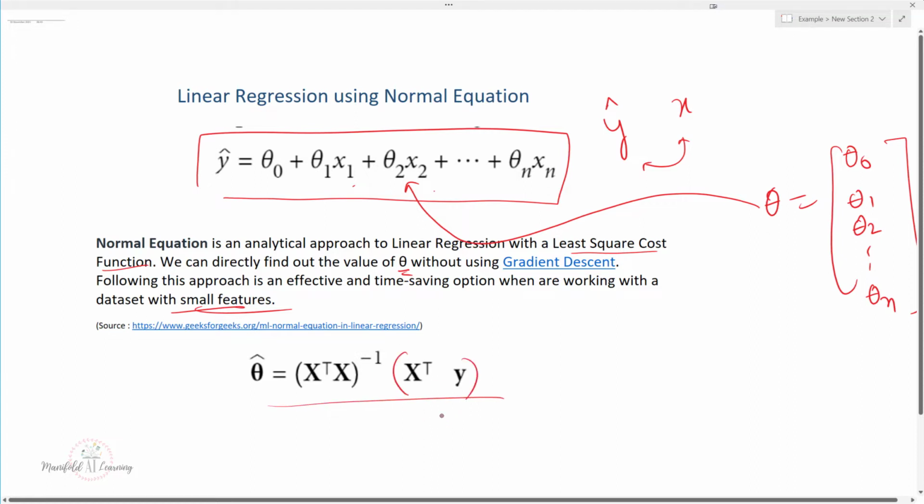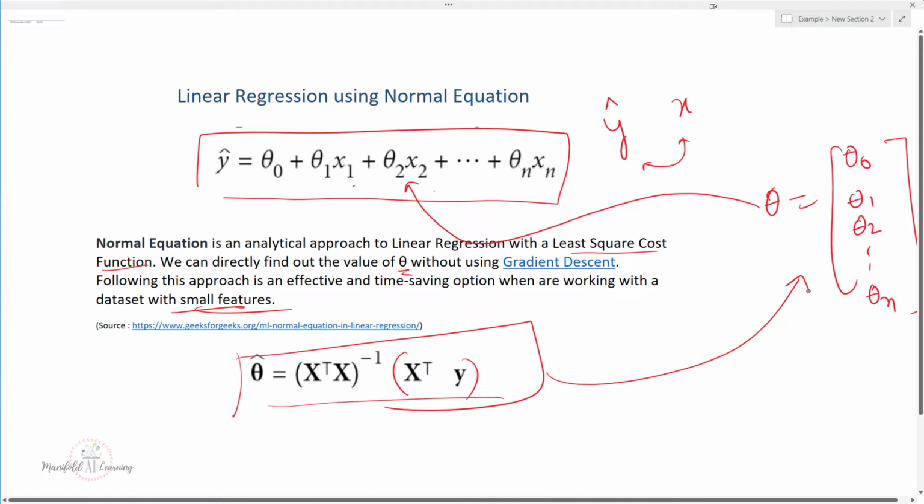If I substitute my x and y into this normal equation, I get the value for theta. Using the value of theta, I can directly represent the relationship between my input and the output.